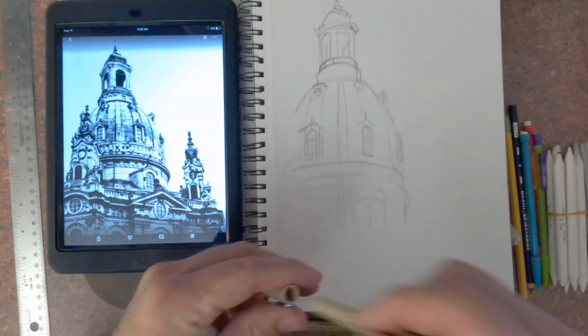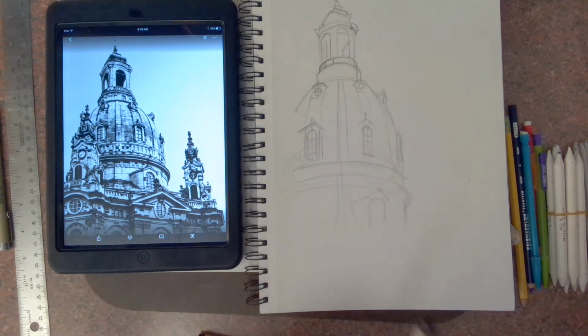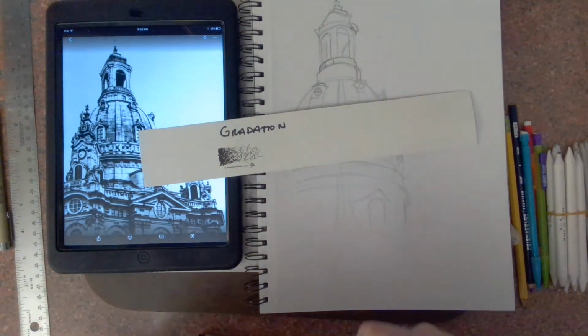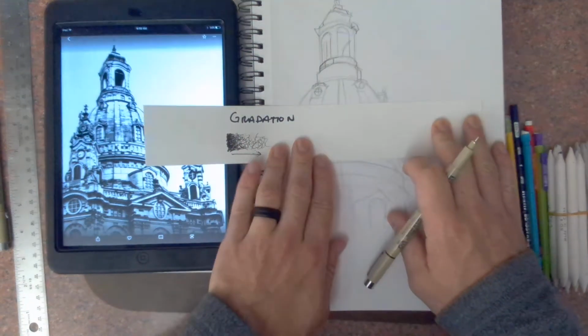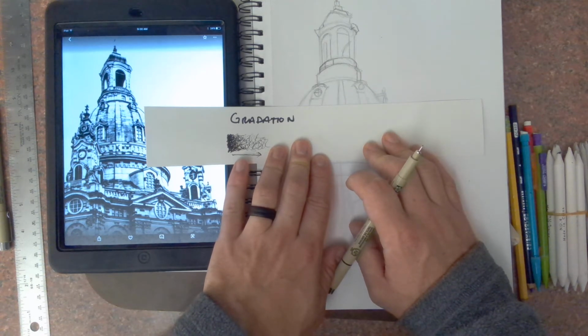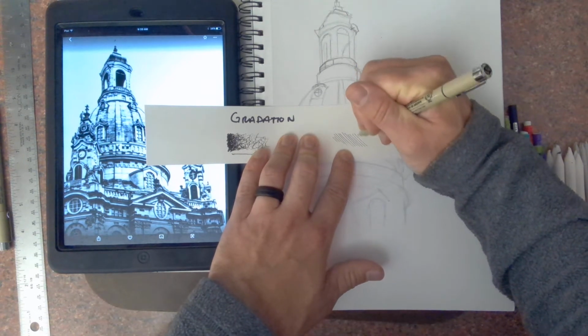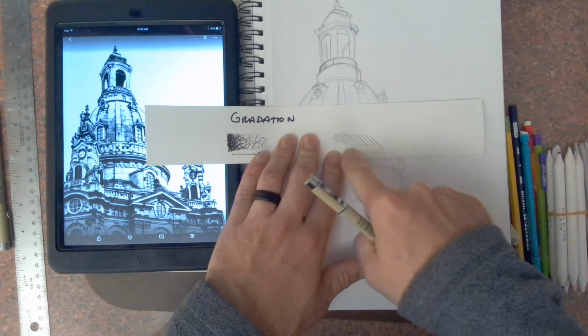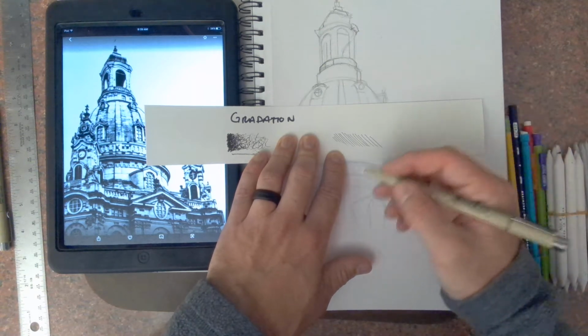You could do the same thing with cross-hatching. Personally, when I do a gradation with cross-hatching, I like to do my lighter values first. Because when you think about it, it's kind of like when you use watercolor, you can only go darker. You cannot make your pen lighter once you've already put your value down. If I start this cross-hatching technique, I can't make that any lighter than it is because I've already done it and pen is permanent. So I can only go over more and more to make it darker.